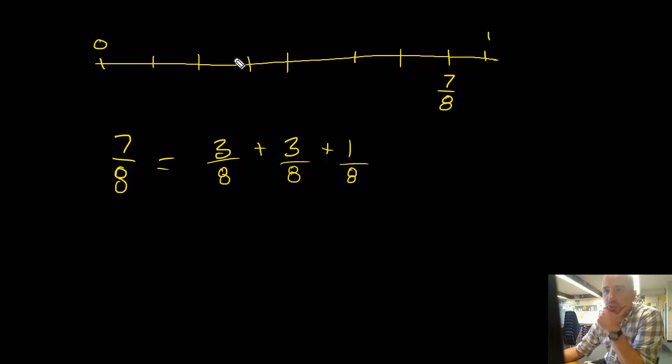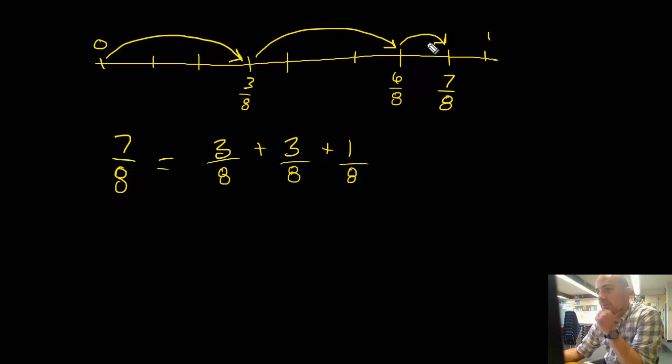Let's do it on the number lines. Check this out. So I have 3/8 here. So I would take my 3/8 and I would add my other 3/8 here. I would go 1, 2, 3. I would add that other 3/8, and sorry, this would be 6/8 here, right? And I would do my final one to get 7/8. And that's awesome. That is definitely 7/8 is equal to 3/8 plus 3/8 plus 1/8.